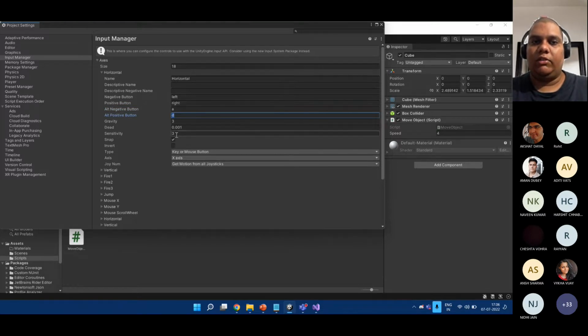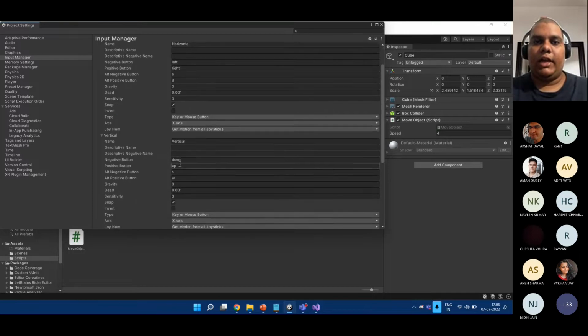You can look at what these things mean on your own. But most important is that the horizontal axis is basically left and right arrow keys and A and D buttons. So if I press A, that is a negative value, D is a positive value. For vertical, I have up and down arrow keys, and S is negative, W is positive, right?